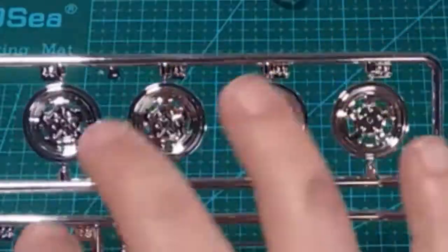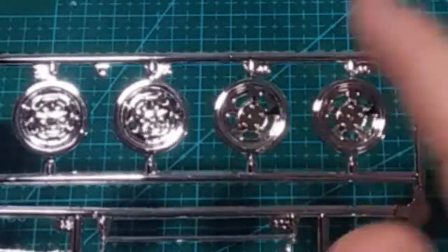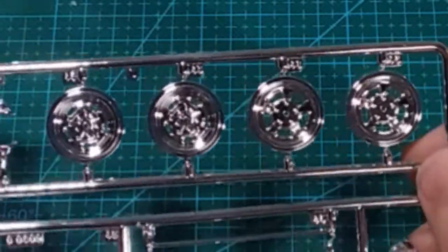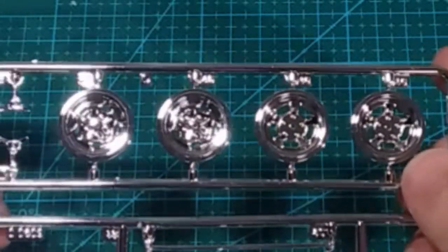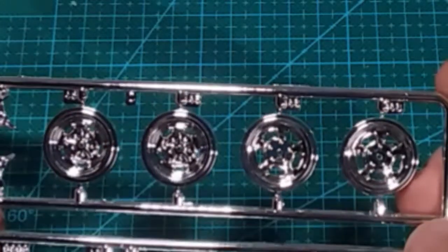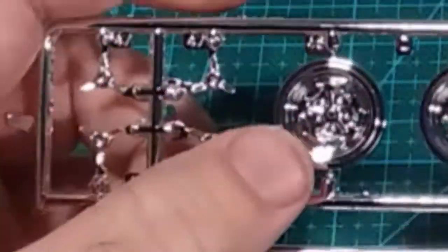So it does come with this nice set of wheels here. If you decide to go with chrome wheels on it, you could do a clear matte finish on these if you wanted to dull them down and make them look aluminum. A lot of people do that. I usually keep them super shiny chrome, like you just rolled off the showroom floor or something. I don't usually mess with the chrome, haven't so far. Then it comes with these little knockoff spinners that go on there.